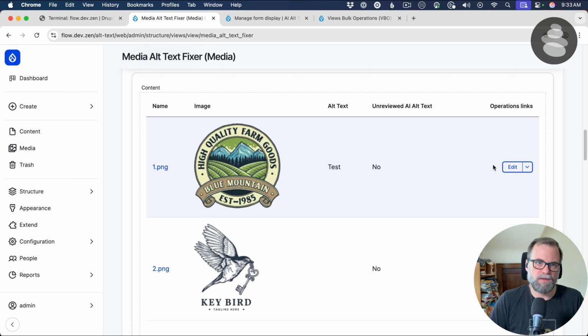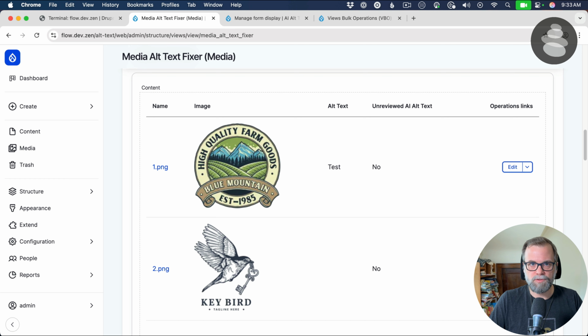Now let's set up some filters. This view shows everything, but the real power in this interface is going to be from filtering, because we want to easily find the images that are missing alt text and/or images that have alt text added to them by AI and have been flagged for needing human review. So let's add some filters so that we can find those.